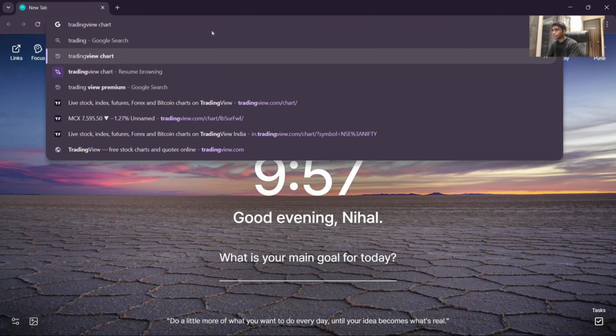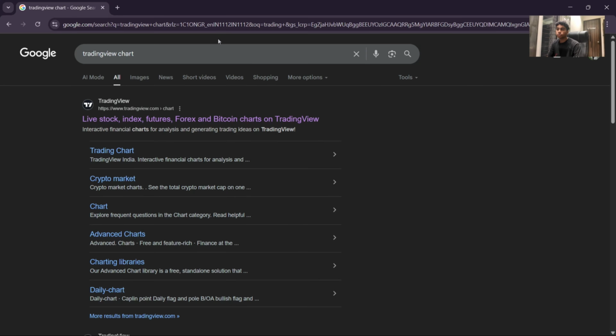TradingView chart. Actually, TradingView has its app also. You can download it on your phone, tablets, or any other devices. But it is recommended that when you are reading or watching charts, you use a bigger screen, because on bigger screens you can clearly see things on a bigger scale, and you can zoom out and check things on a large screen. That is actually better. So you can do it on anything, but this is a bit better.